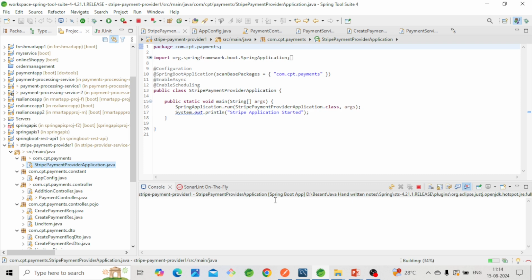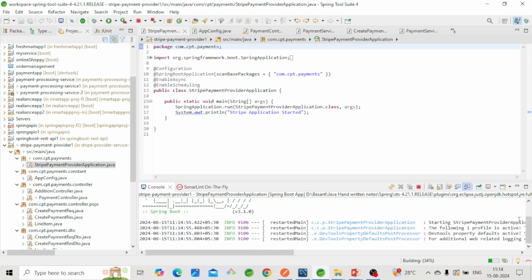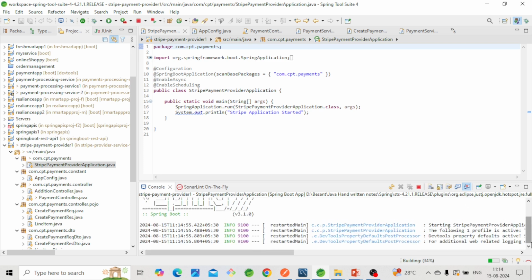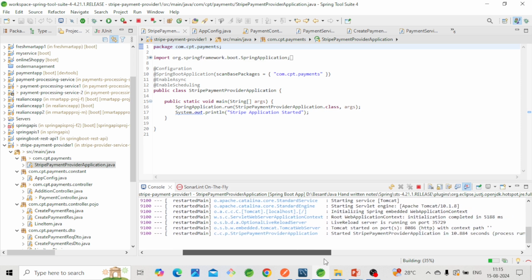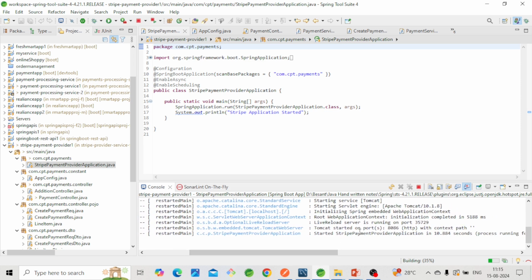There is no compilation error, and the service has started on port number 8086.